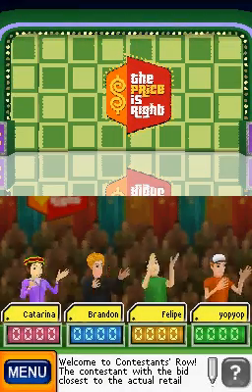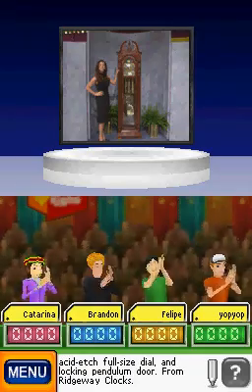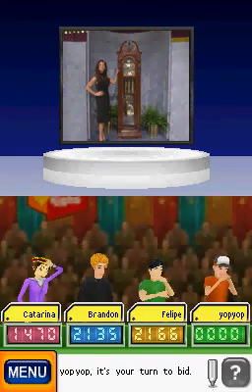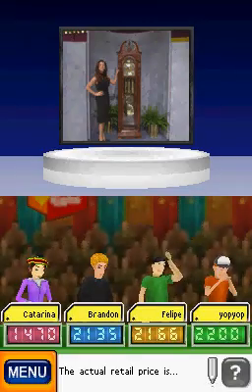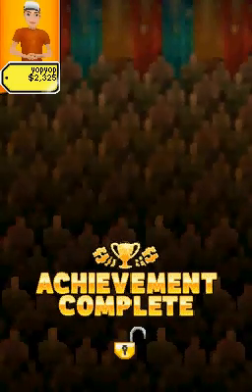Welcome to Contestants Row. The contestant with the bid closest to the actual retail price of the item. Here is the item up for bids. This item's actual retail price is... let's see what you'll be playing for.